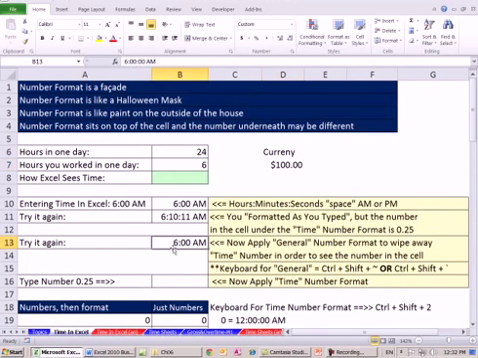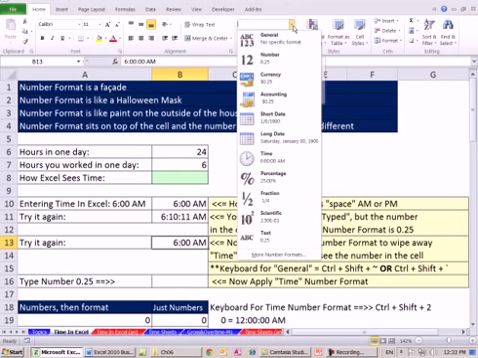Now let's do this with time. I type this in, and it's there. But it's not showing us in the formula bar what is actually in the cell, because there has to be a number there if we're going to track number of hours worked, right? See that AM? That's text. If we were to type in text, it would consider it text. You can tell by default numbers are always aligned to the right. Now, let's look up here, and it says custom, and it's got a time format. But I want to go and apply general to this. Now, what's in the cell underneath will be shocking at first.